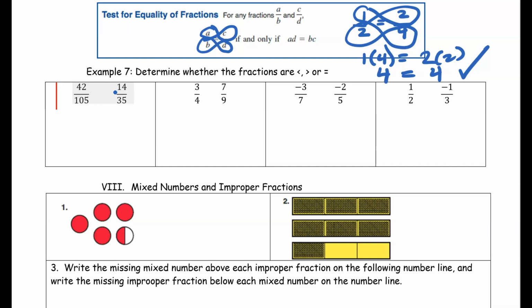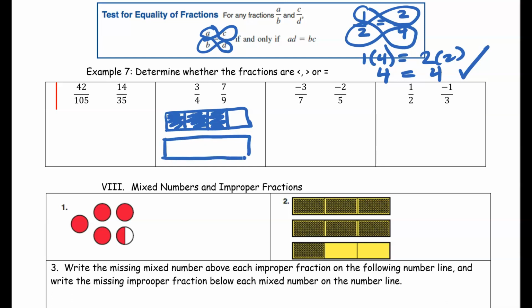This works no matter what the problem is. You can also draw a picture, but that has some downsides. I'll show you real quick. Like for the second one, I wouldn't draw a picture for this one because the denominator is way too big. But like for 3/4, you could draw any shape you wanted to. I like rectangles for fractions, but draw a shape and try to be as exact as possible. Divide it into 4 pieces, and then I'm going to shade 3.